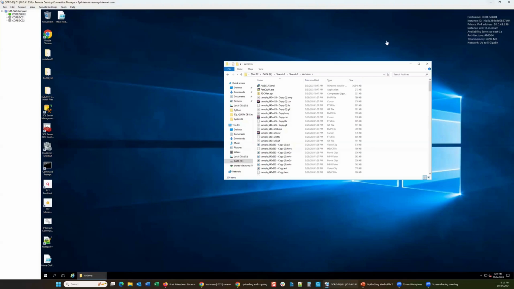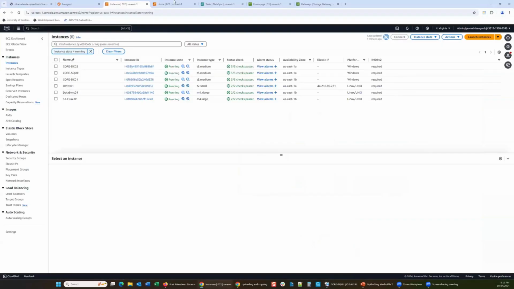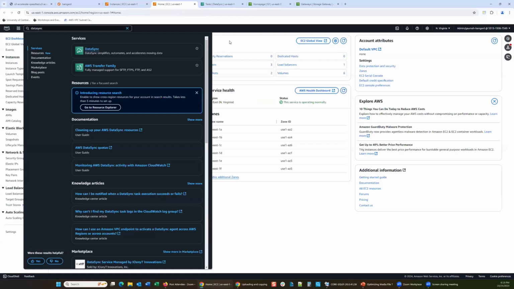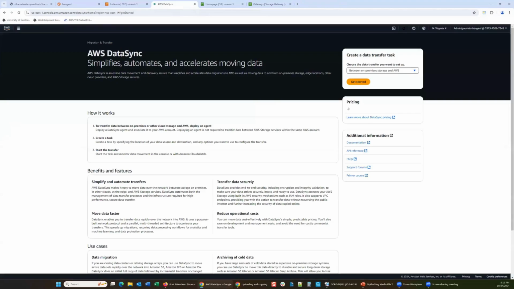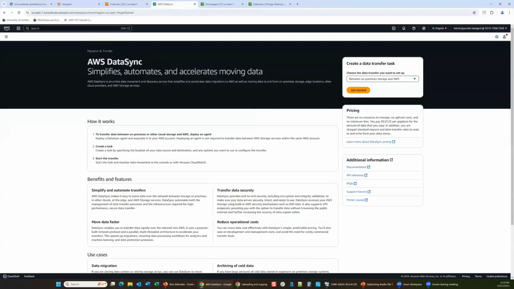Then we are going to move on to setting up the data sync. It takes a couple of minutes for all of these components to be created, so I took the opportunity to create certain things before this session, because we've got limited time. Of course, at AWS, we are available to assist if your customers have any needs around this, and you can certainly get in touch with us.